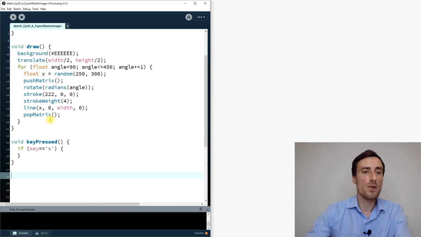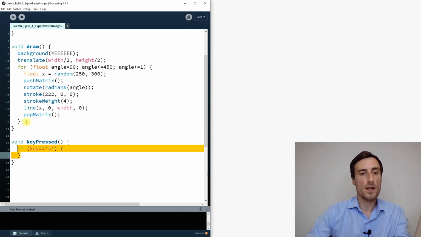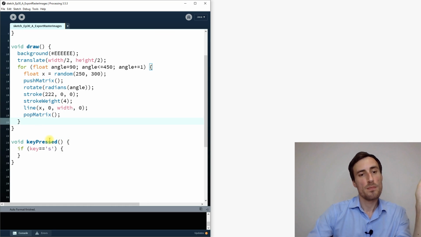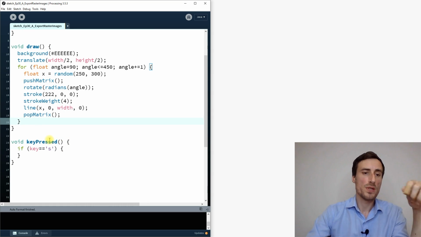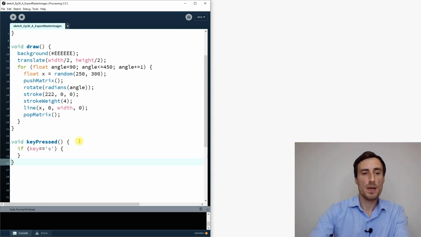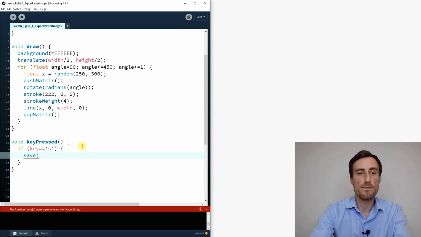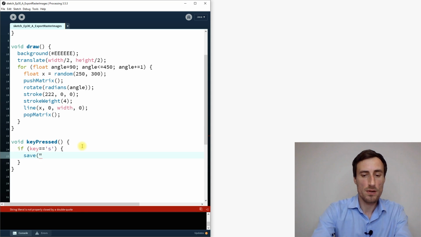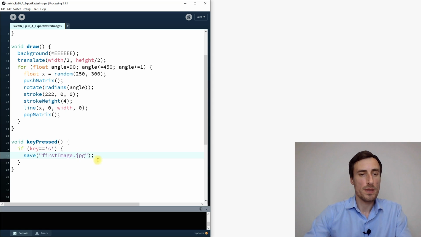We could also, of course, include this if function into the draw, but it's not necessary because it will always run continuously, and I usually like to keep this as a separate tab or copy paste it into the code again. All right, so we have this key S, and now we say save image. Here we call it maybe the first image, and I give it a JPEG ending file type. All right, that's basically it.